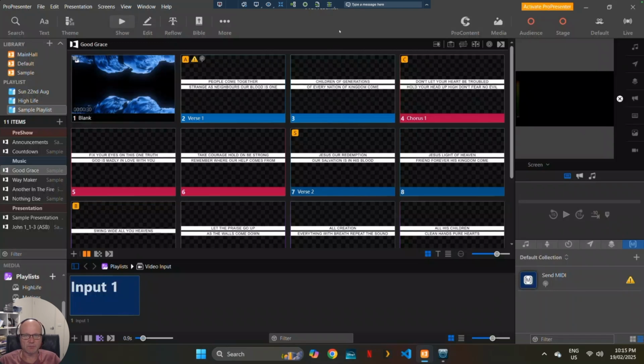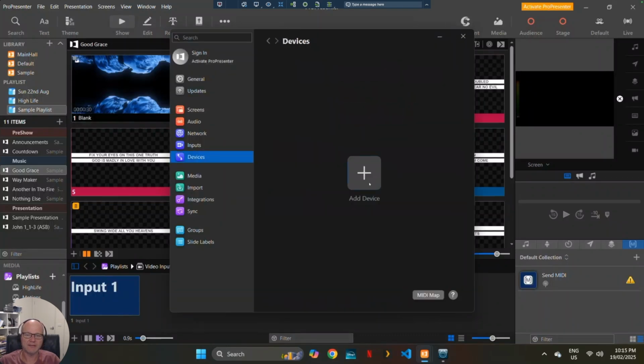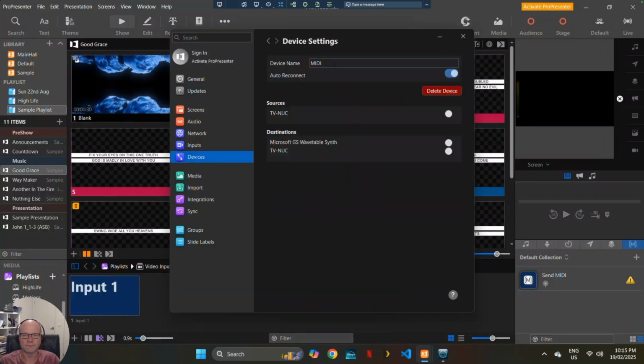Okay, so this is ProPresenter on TV NUC. Just a reminder, we're on TV NUC and we're about to add a MIDI device. You can see that port, TV NUC, do not treat it as a source, we're going to send to it. So the idea is this ProPresenter on my TV is going to send MIDI notes through to the Office NUC, who's going to receive them, and Companion will be running on that one and be listening for those notes, and we'll be able to push buttons remotely.